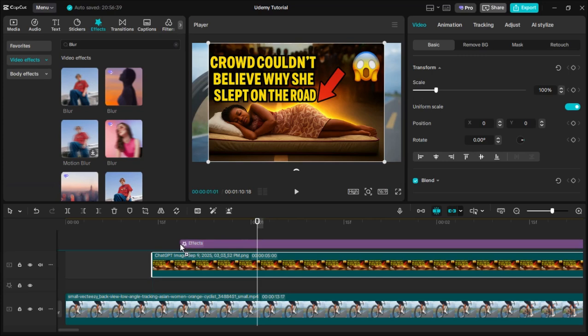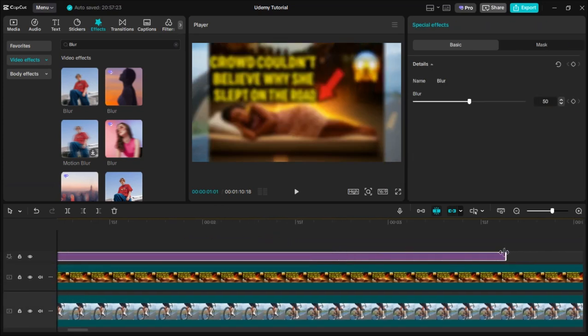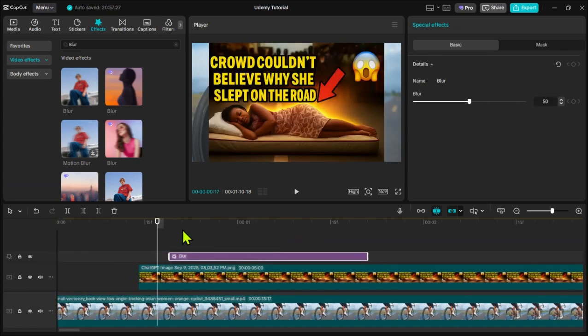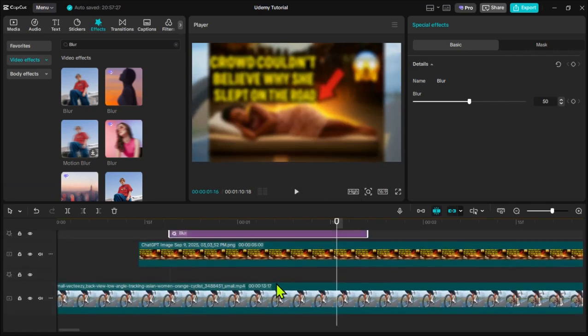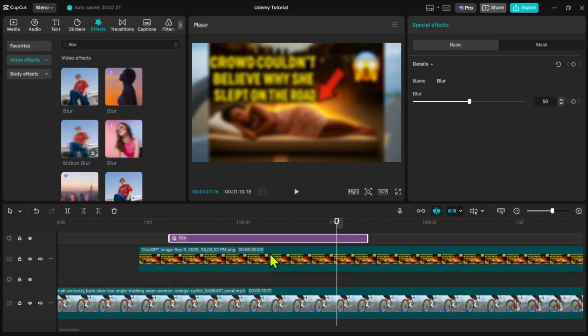You can bring the blurring here, and then you trim it down, and as you can see, it is blurring everything. Let me tell you that it is the clip that is here, the footage, either the picture or whatever that is here, that it will blur. It will not blur this one because this one is at the back of this particular one that I put on top of it.